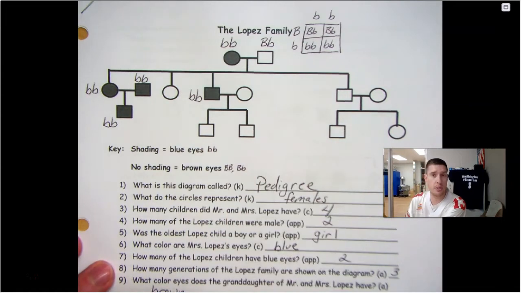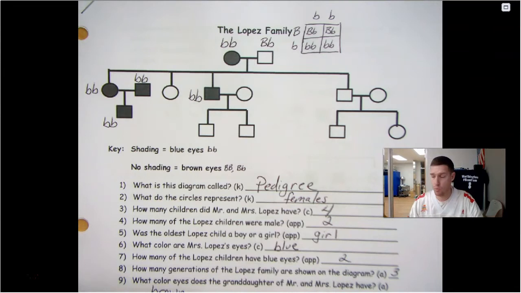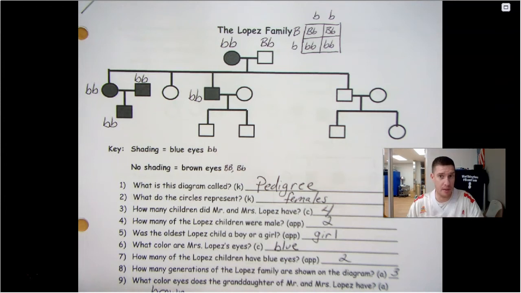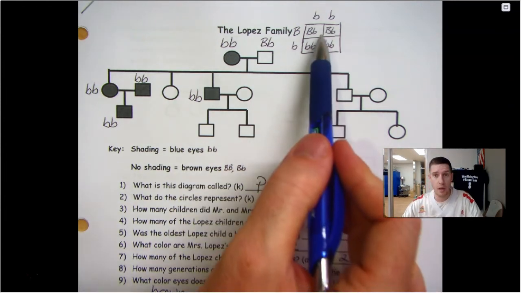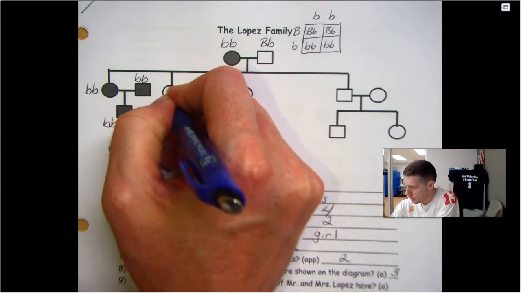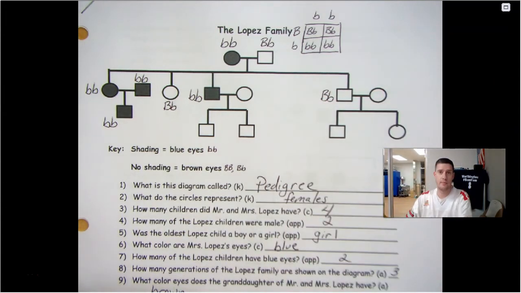Okay, we just found Mr. Lopez. Now, if you think about it, we just ran all the possibilities for all of their children. Well, 50% of them came out this way. What did the other 50% have to come out with then? Heterozygous genotypes. Okay, so this child is heterozygous, and so is this one. Science! You got to stay on your toes with me.